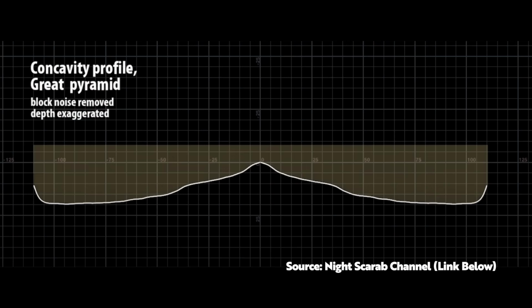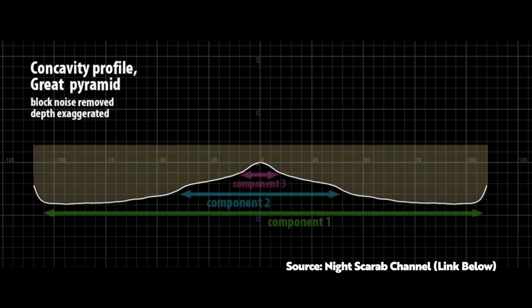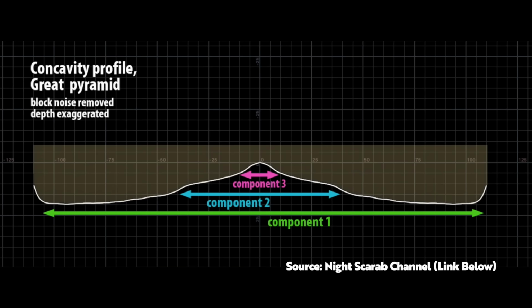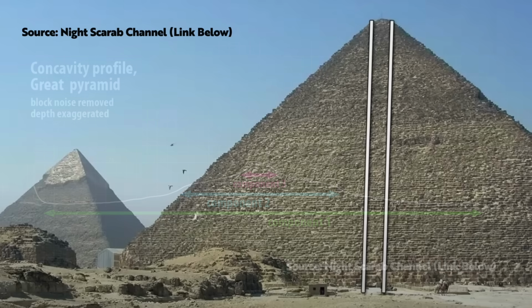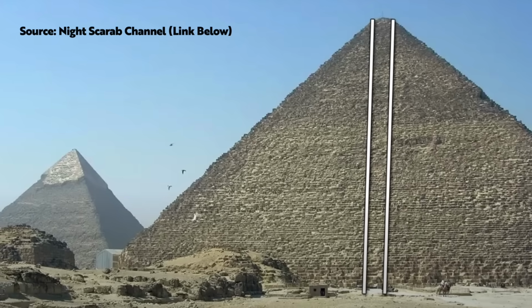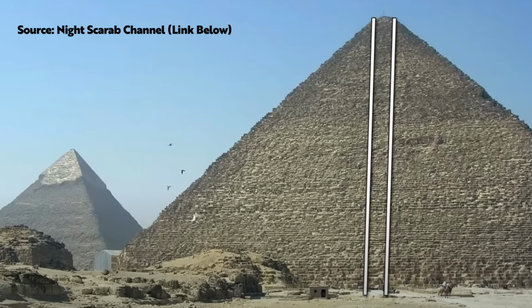In Night Scarab's analysis of the pyramid faces, he also notes 3 distinctive types of damage. One is the general damage from the removal of the casing stone, a second is from the removal of the summit stones to make the top platform bigger, and a third is a central straight channel we see on all 4 sides, and he thinks they were likely dug by workers when the casing stone was removed.